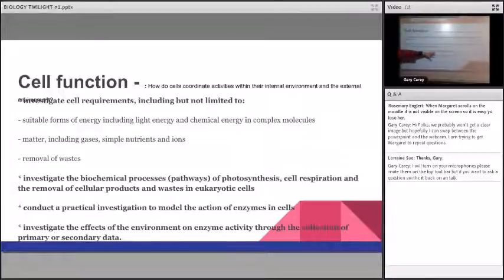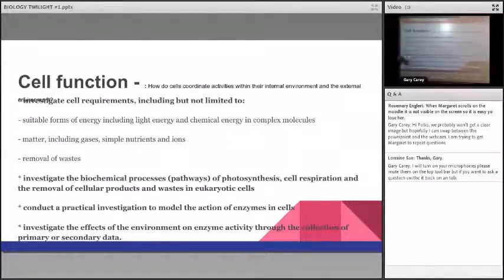So modelling diffusion and osmosis, that's okay. Examining the roles of active transport, that's fine, we've done that before. But exocytosis and endocytosis are new. Then we go on and we look at all of this. When you teach it, it's going to get mixed around, I think you'll find. I don't think you can teach it linearly. I think you'll find that you have to take a bit here, take a bit there, and move it together.